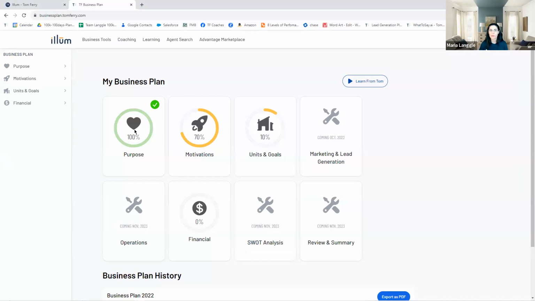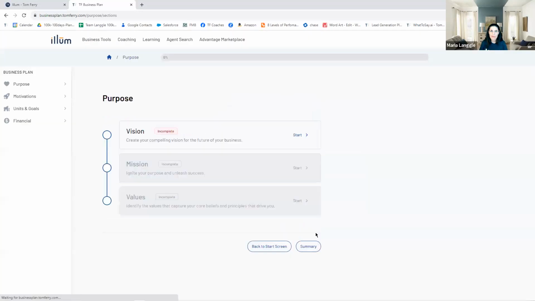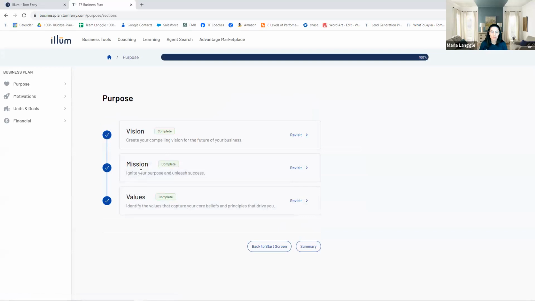All right. So first page again is the purpose. When you click on the purpose, it's going to ask you for your vision, mission, and values. Depending on your personality type, this may be really hard for you. I find that all my more analytically minded clients have a real hard time with this one. But when we get to units and goals, no problem. And vice versa, if you're more expressive, this might come really easy to you, and then the units and goals might be a little more challenging.